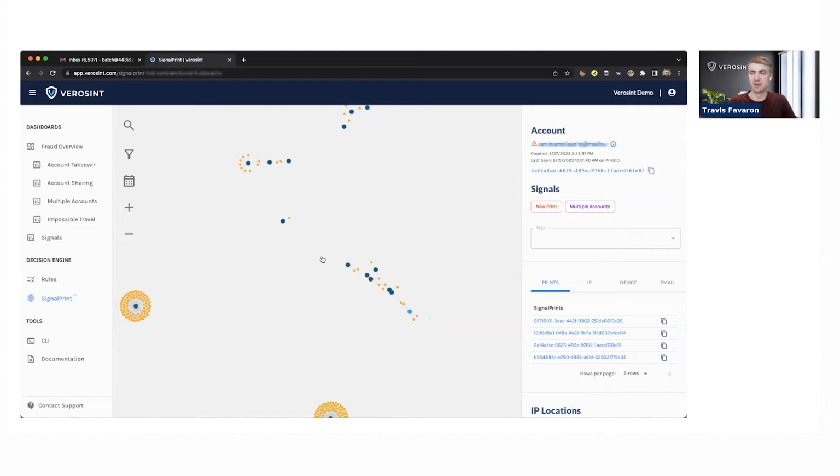And I would add there that things that change extremely commonly, like minor changes in IP address or other pieces of information that are almost expected to change with normal behavior, the SignalPrint is kind of resilient to some of that change. It requires a change of consequence and significance to trigger the effect of, hey, this is potentially a new person and a new print. Let's trigger a flow. So it's not that just a minor change, like getting a new IP address, is going to immediately trigger everything. It would be a more significant change than that.